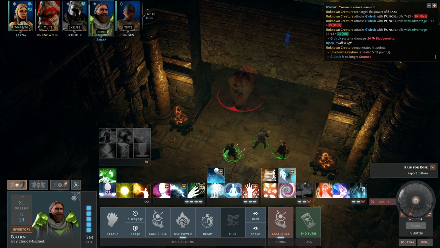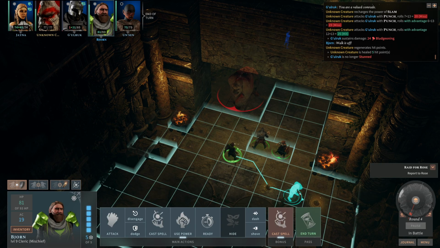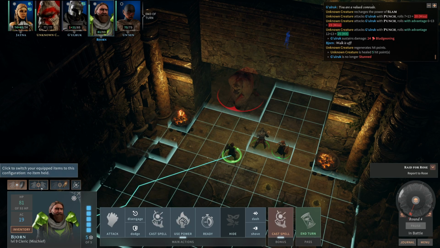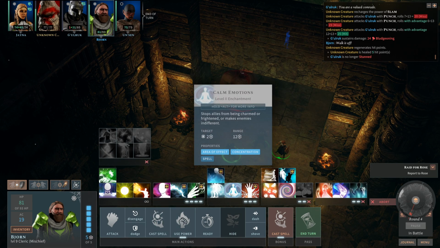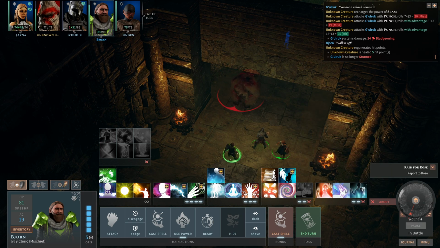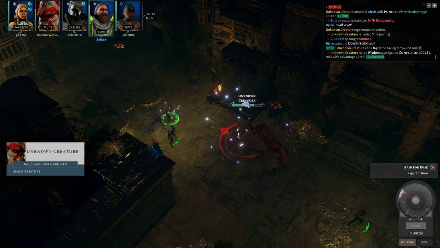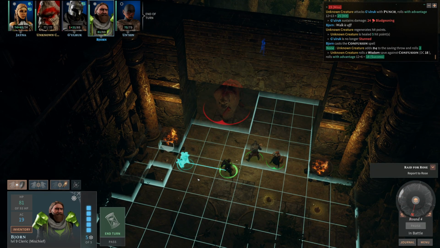We could banish and give ourselves a chance to heal and prepare. Particularly for Golruk, who's not going to get a turn for a hot second. We have no way to do Strike of Chaos because I didn't equip a weapon because I'm dumb. Let's try Confusion. They succeed. They make exactly the DC, unfortunately.